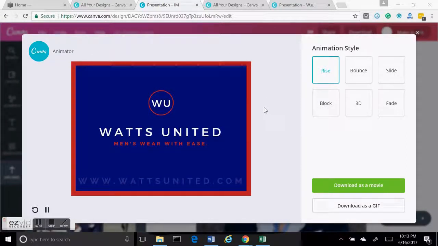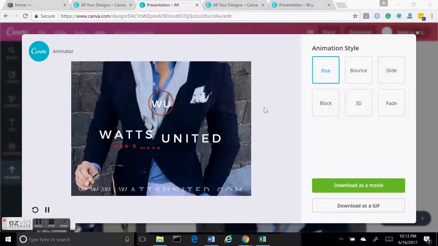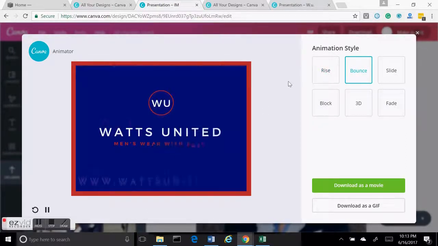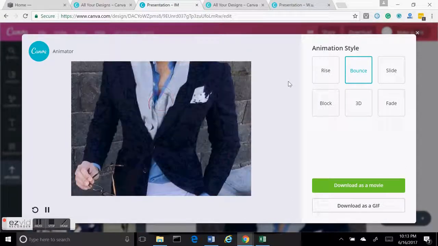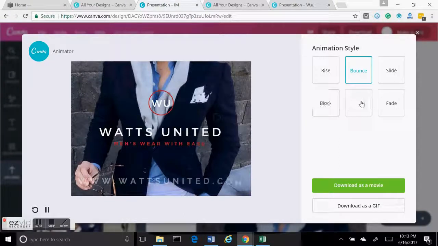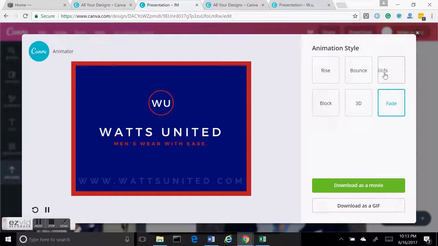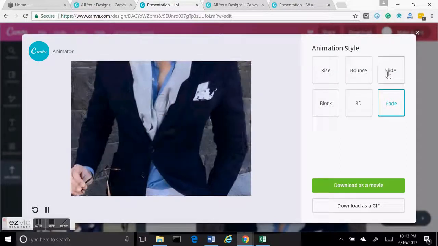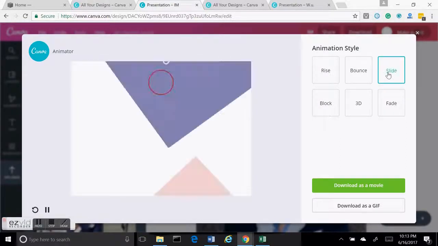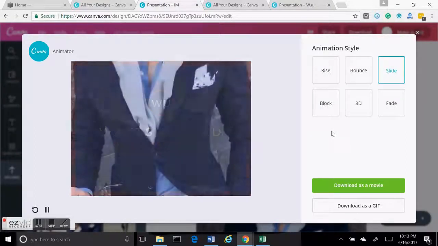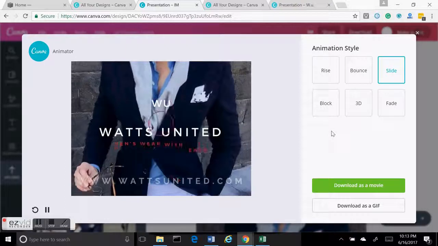And so it's giving me my first slide, and then it's automatically moving to the second slide. This is great for if you're creating some type of an advertisement. But it gives you a couple of different options of things you can do as far as the animation. There's only 6 options right now, but I think they're great options. I've seen these pop up all over Instagram in the past week or two because this feature is very new.